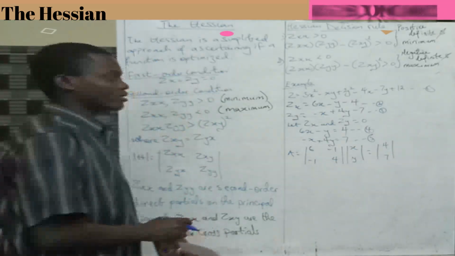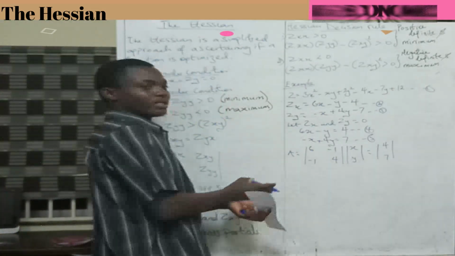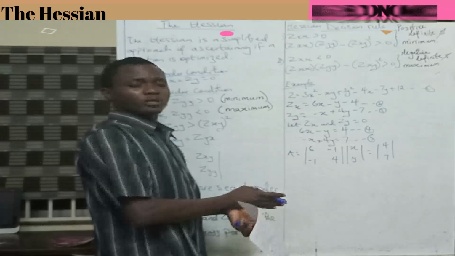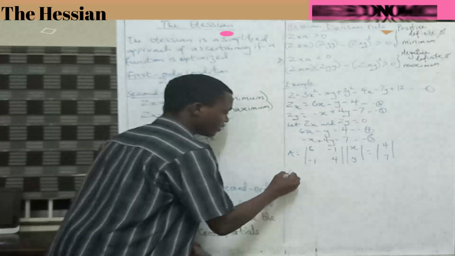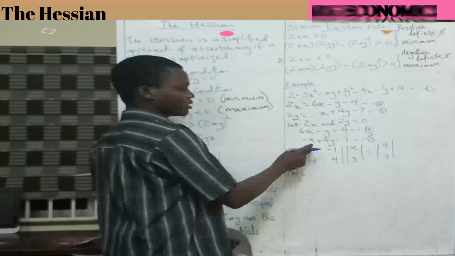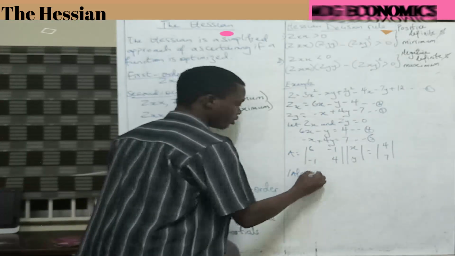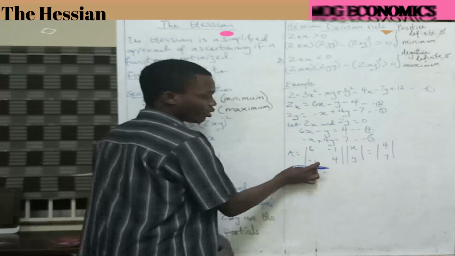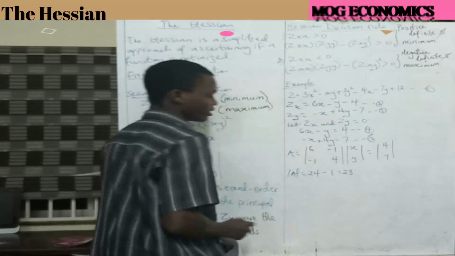All right, in order to get a critical point, the first thing is where we now start to apply, what do you call it? What did I call it the other time? Cramer's rule, right? Okay, good. So the determinant of A is going to be equal to 6 multiplied by 4, that's 24, minus 1 times minus 1, that is 1. So the determinant of A is 23.